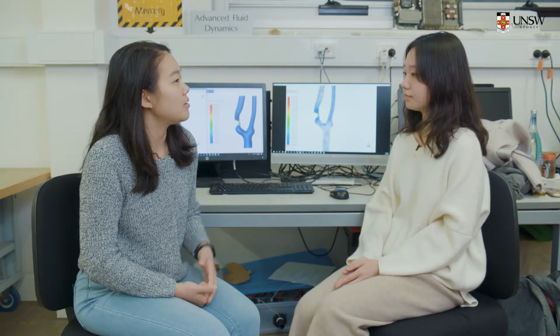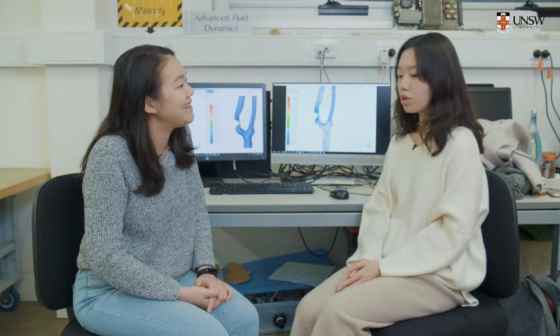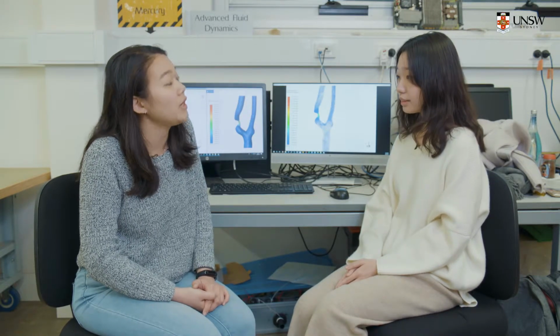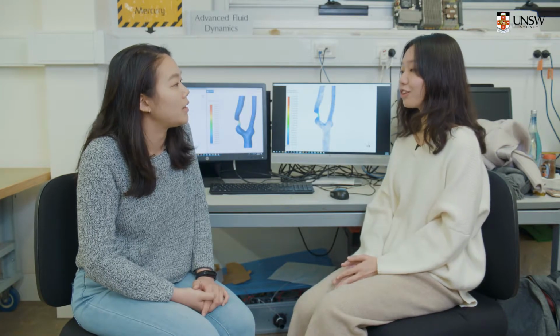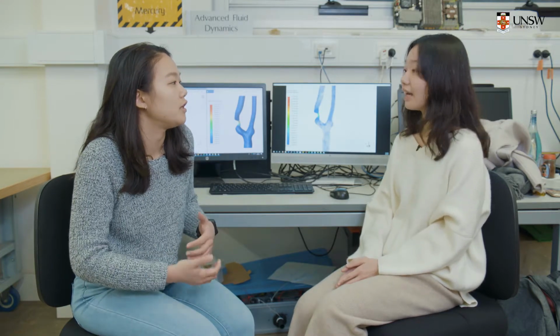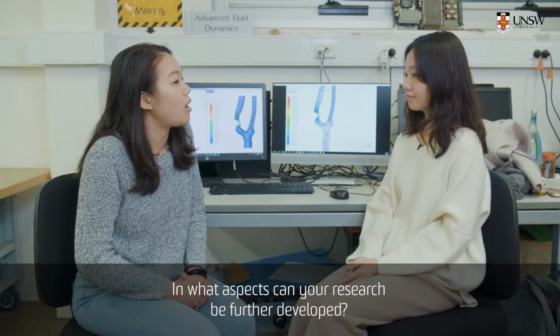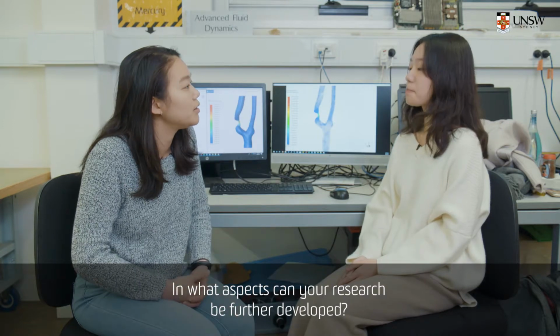So how did you overcome the different challenges that you had? I actually ran one case under 3 cardiac cycles, and I compared the results with one cardiac cycle, and fortunately there weren't too many differences within the results. So you compared your different analyses and then ran a model. That's pretty cool. So how do you think your research can further develop from here?